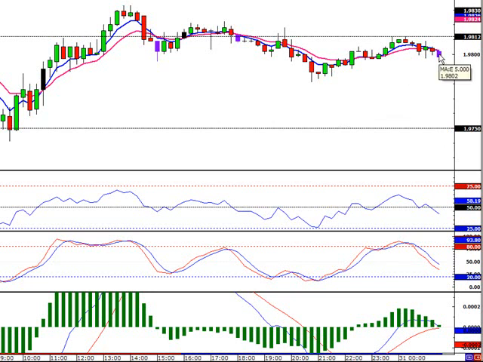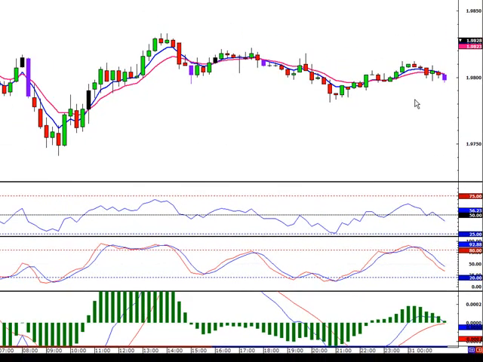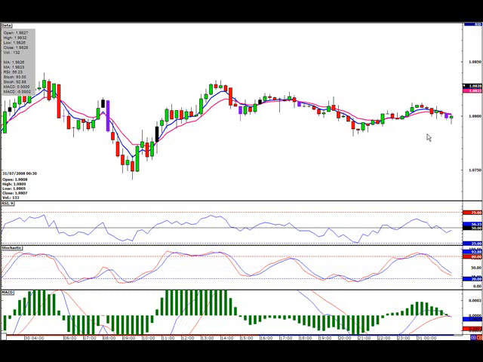Now the thing is, remember, we have housing to come. The HPI at 2 a.m. for the sterling. Right now this is the 1:30 candle, and when this closes it's 1:45. So now you have to factor in the news coming out. And because I don't like to trade around news events, I would not enter. This would be almost a valid signal here, but because it was near news, we did not enter. So it was a close one there, but no entry. So we're just going to move forward.